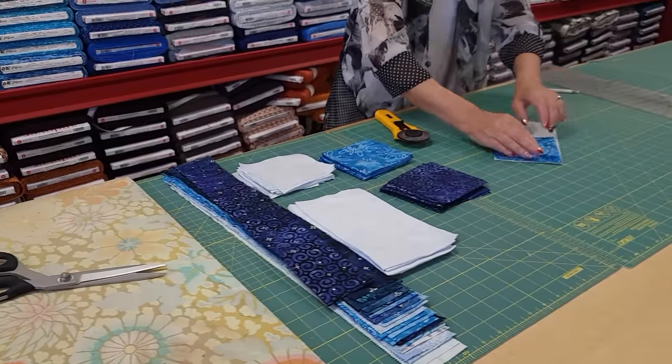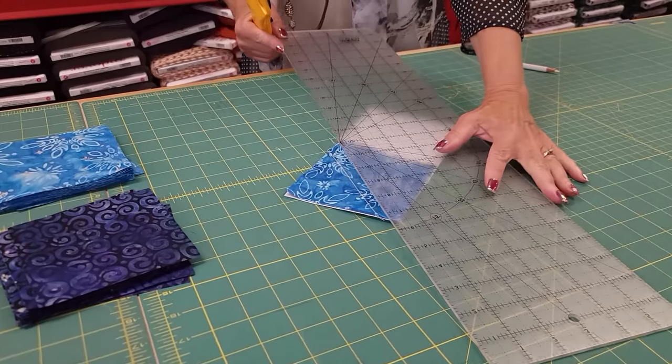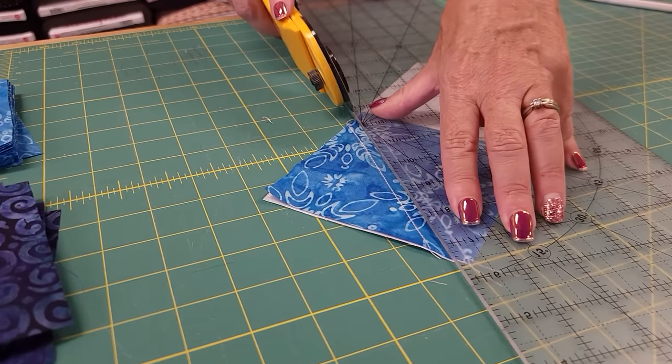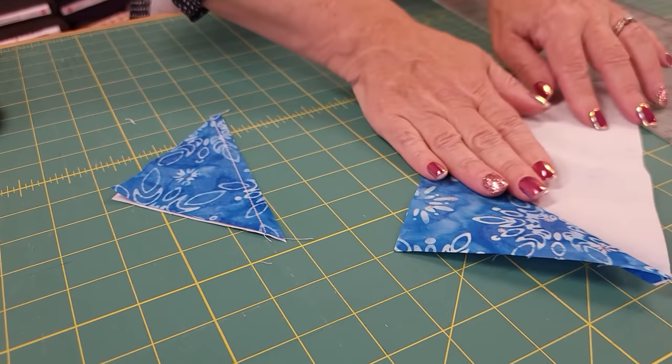Next, we're going to cut right between both lines. That's going to give us a 1/4 inch seam allowance on both seams. So I'm 1/4 inch away, and this is the piece that's going to go in our quilt.